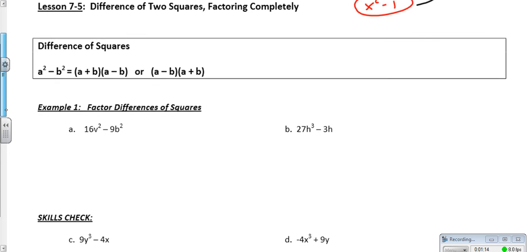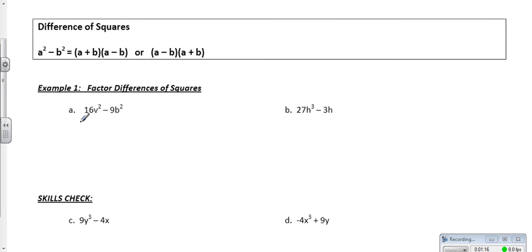Alright, so let's take a look at the first one. Now again, these are nice to factor. These are actually the kinds of problems where you should say, oh sweet, I love these, they're going to be easy, not much work to them. That's great, because if you understand that these are much easier than the other ones, you're going to be excited to see these kinds of questions.